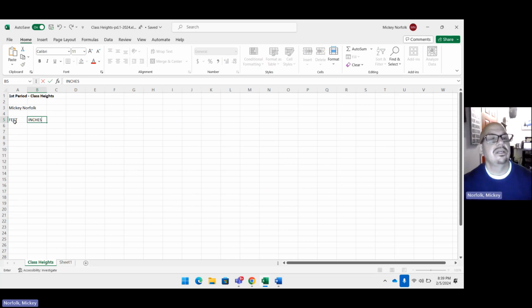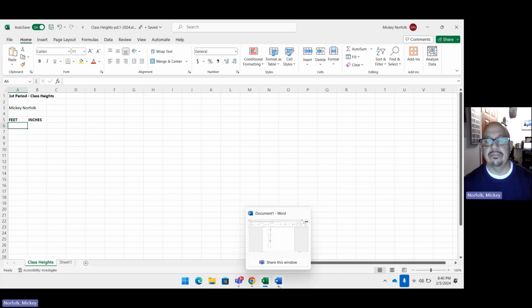Now notice if you would like to bold those because they are headings, if you click into A5, come up here to the ribbon and just hit the B up here, you can make that bold. I know some of you actually love doing that. I think it's awesome. Now, because we've measured people in the classroom and you weren't here, or we did it before, I've already got some data. You can just use this data. You're going to have to type it in.